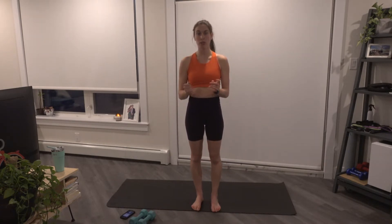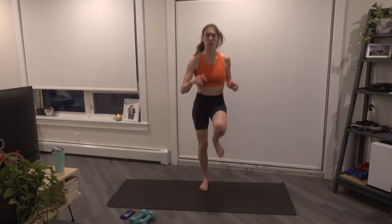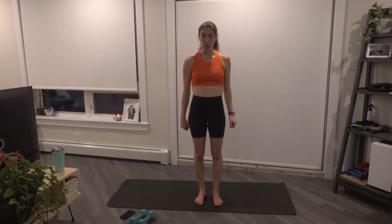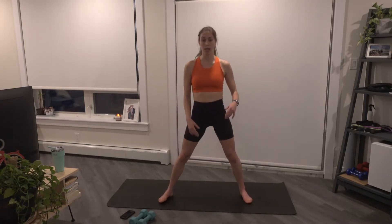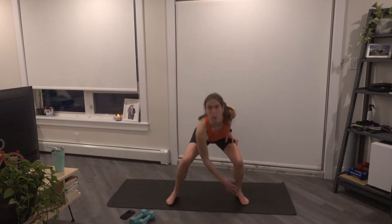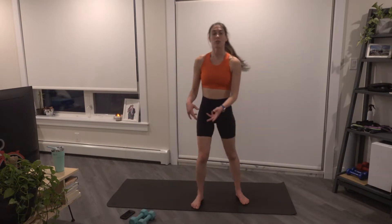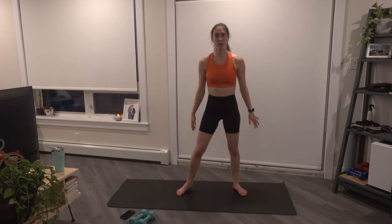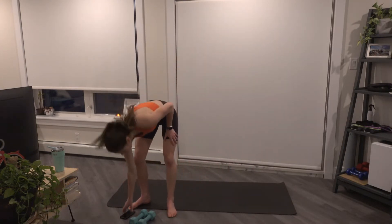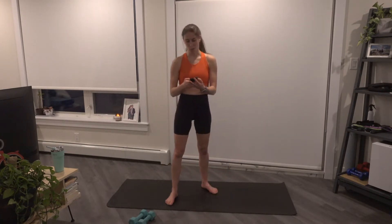So first one that we'll do — we have two options. For the first 20 seconds of each minute, we'll go two jacks, four high knees: one, two, three, four. That's exercise number one. During that 10 second period, we're going to get nice and low — you're going to go for a squat calf raise. We reach for the opposite foot with that squat during that 10 second period. Then exercise number three, we'll go for a jack to a squat: up, squat. So two jumping jack variations, and then we'll do that squat during the 10 second period. Once we get started here, this will make a ton more sense.